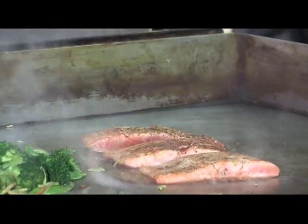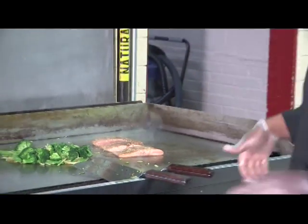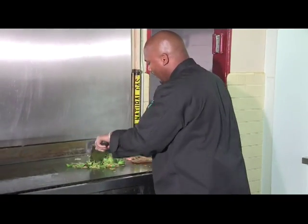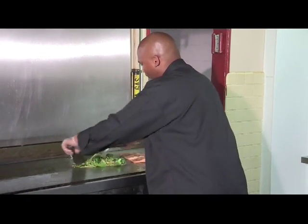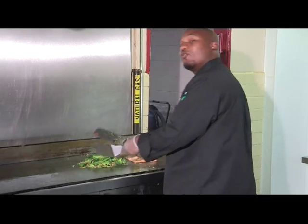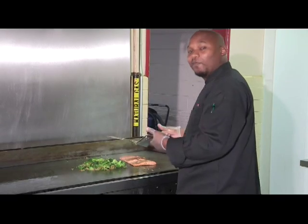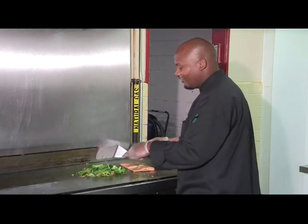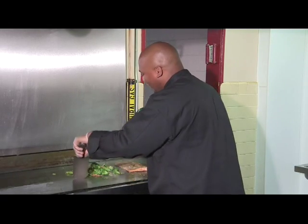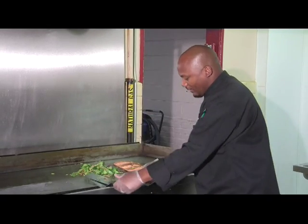If you notice, I didn't use any salt because teriyaki has a decent amount, like I said, of sodium in it. You do a final toss of your vegetables. If you were here smelling this, you would feel how I feel right now, but you're not. So you just have to go over the recipe. We have some nice vegetables. Salmon ready to go. It's time for us to plate.